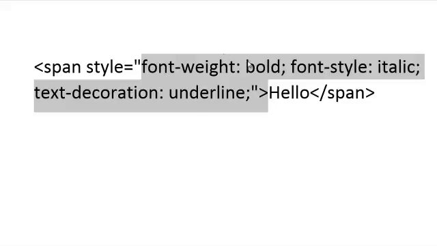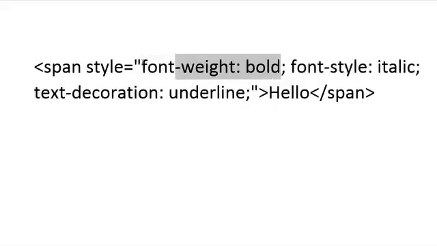So font weight, or if you think about weight, an analogy of how heavy something is or something light. If you bold a letter, and if you were able to measure the weight of a letter and you bold it, you make the font weight bold. So what I'm trying to do here is give you some analogies that would make sense. It doesn't necessarily have to be the case, but these are things that I use in my own brain to memorize these things. So font weight equals bold.